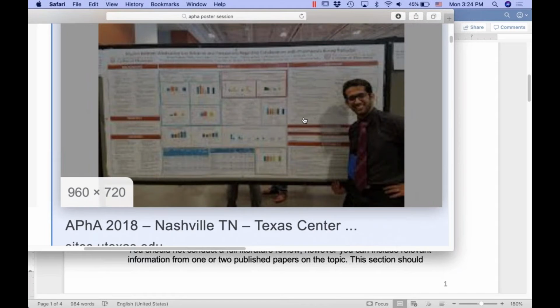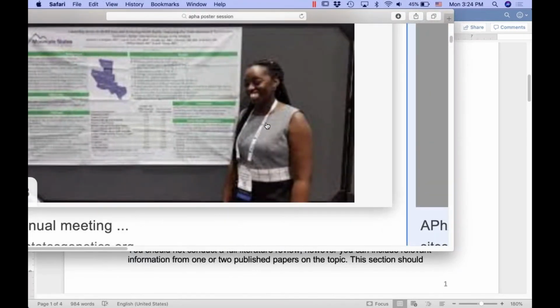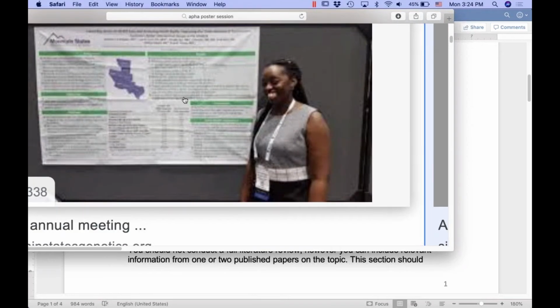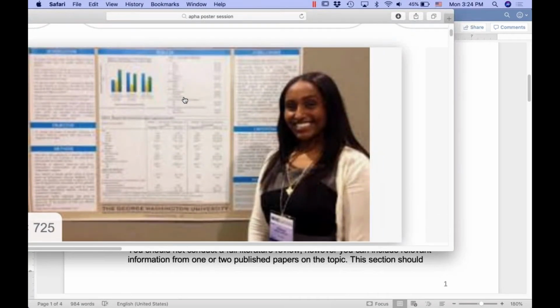Okay, so this one includes a lot of graphics. Graphics are nice. Graphics tell you a lot of information at a glance, rather than having to get up close, and especially for a poster, reading a table. It's much harder to read this table than to read this graph, but you get the data presented in both ways. The table is probably more comprehensive, but the graph gives you a quick look at that information.